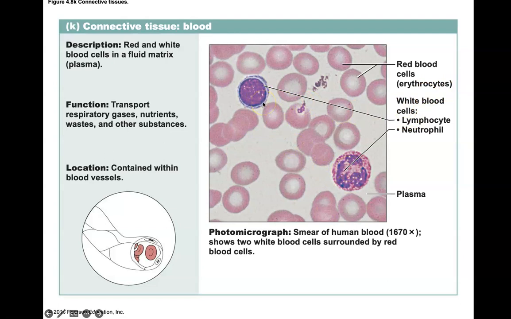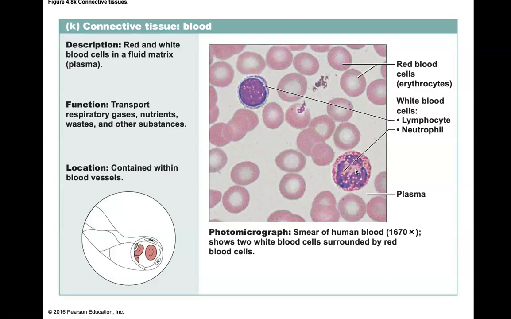The function of our blood is going to be to transport oxygen and carbon dioxide, transport gases, and our red blood cells are going to be doing that. Also to transport nutrients throughout the body, and waste. Our red blood cells do that. And then it has this immune function as well, for protection against invaders. That's going to be our leukocytes, our white blood cells, that are responsible for that.